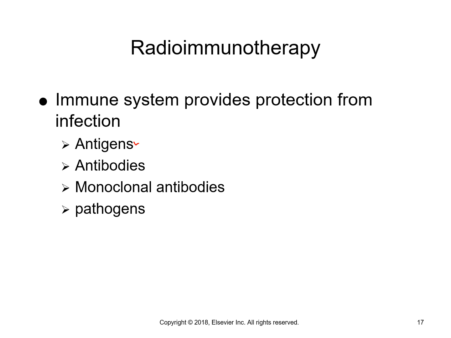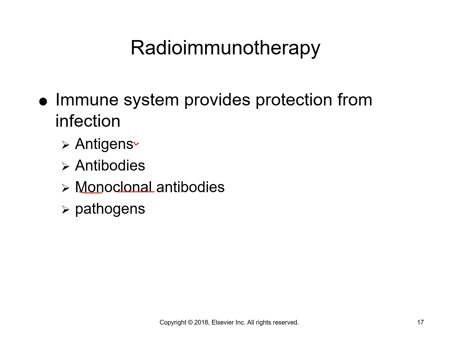There's a specific type of antibody called monoclonal. Monoclonal, look at the parts of the word here. Mono is one and clonal would refer to clones. So monoclonal antibodies are antibodies that all look exactly alike. They look like clones together, and they come from one stem, one ancestor cell. So they're all going to look exactly alike, and they're going to become really important when we talk about radioimmunotherapy. And then on top of that, we have our pathogens.